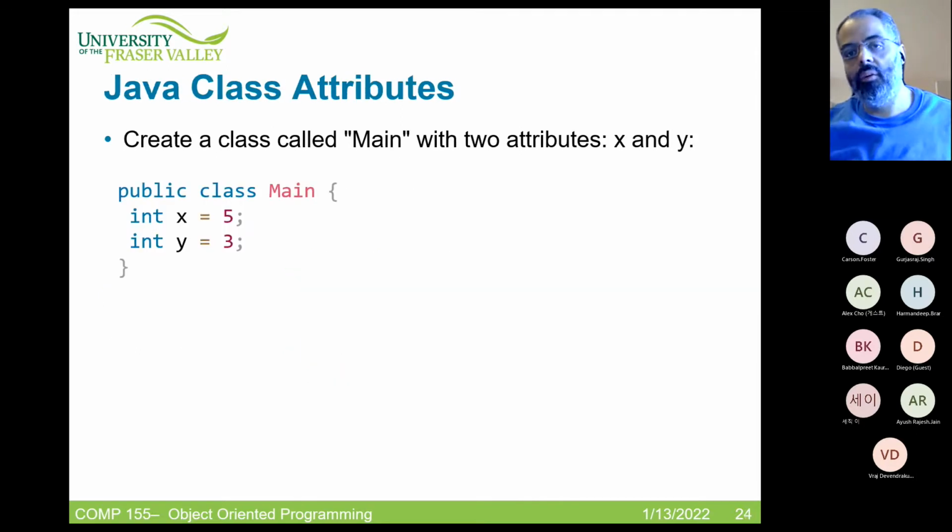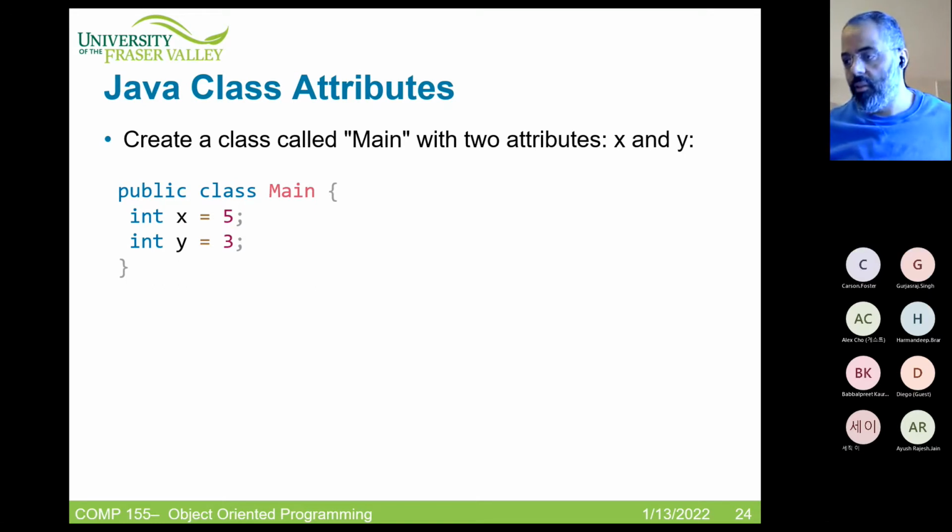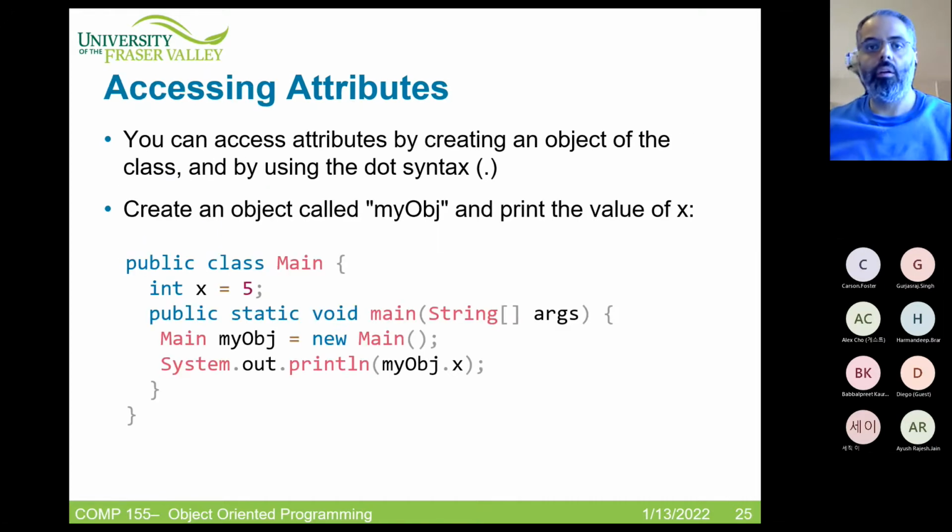So now, so far we know that we can have different attributes also. As we can see here, we have x and y, different types of attribute. So how can we access these attributes? In the next lecture, we will talk about modifiers and about the restriction of access. Now, if you can see, all of this is public. Later, we will talk about modifiers, which means having access control of the variables. Today, we'll not talk about it. Next time, we'll talk about it.